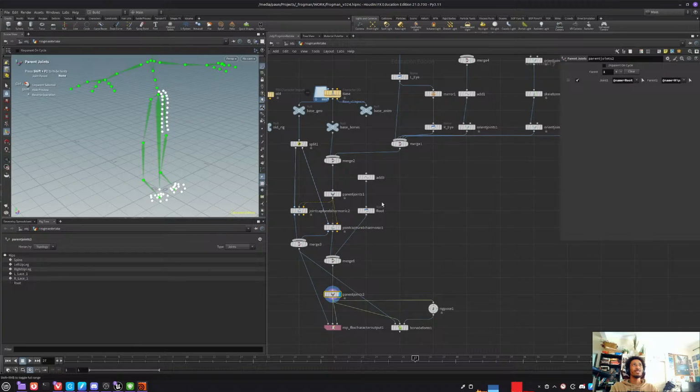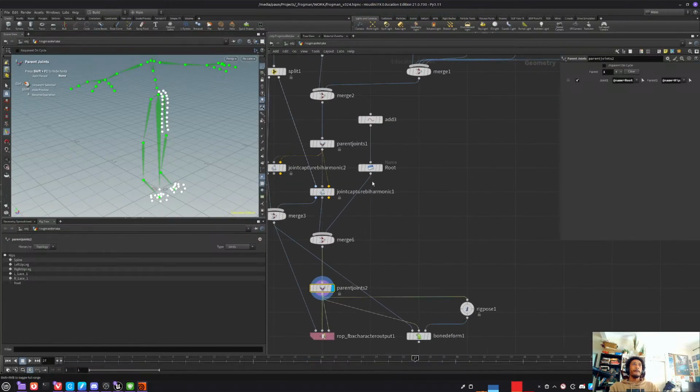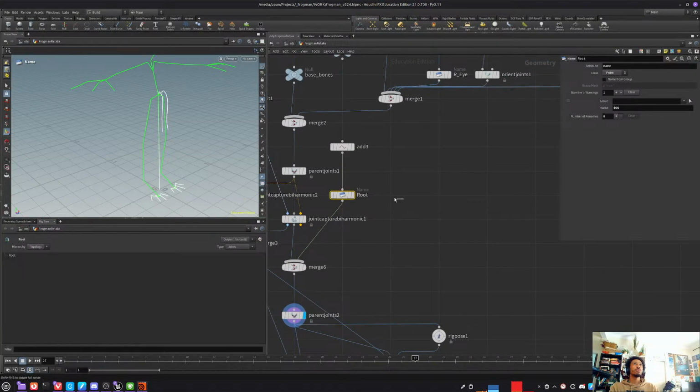I mean, dynamic animations where you will want the root to calculate where the position of the character is in the world. Yeah. So now we have our root.